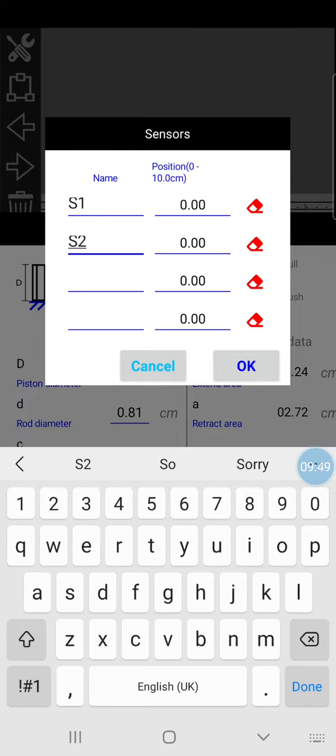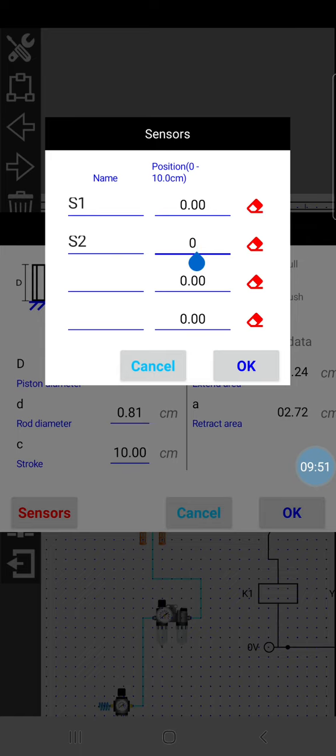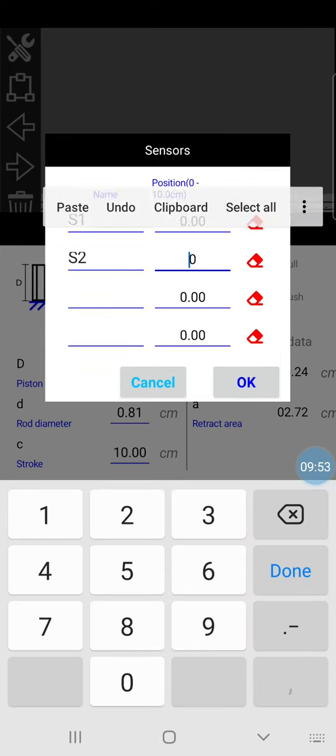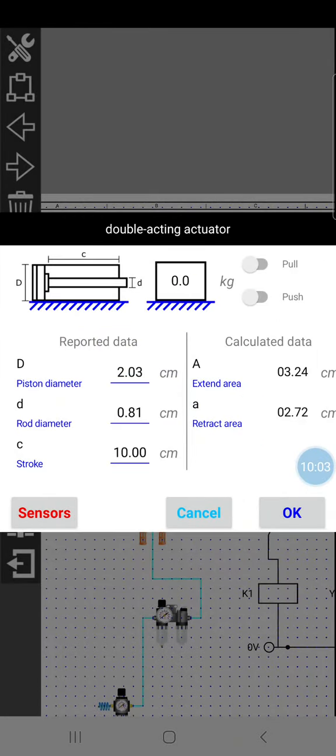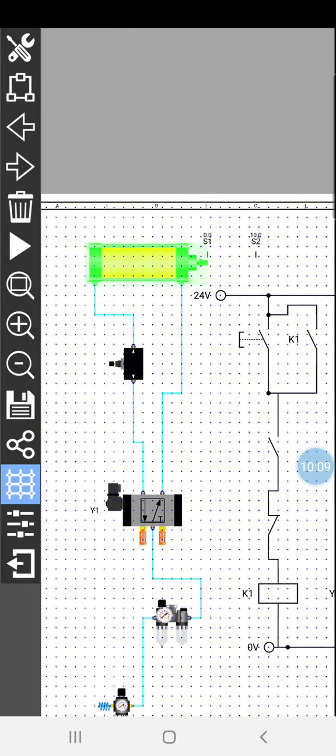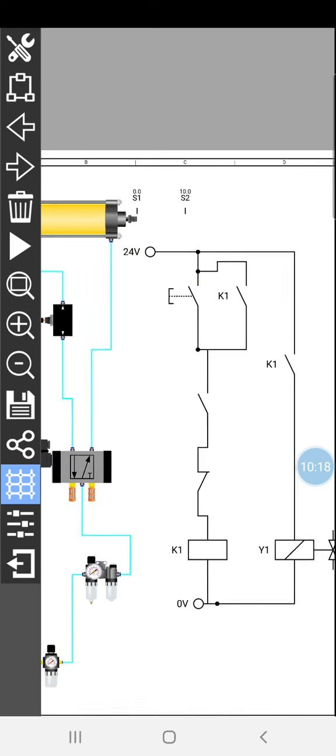S2, I would say 10 meters, which is the maximum travel for it, which is okay for me. So now that I've configured my cylinder, when I come here, you see the highlighted cylinder, you see S1 and S2 there. Good. So that is okay for me.